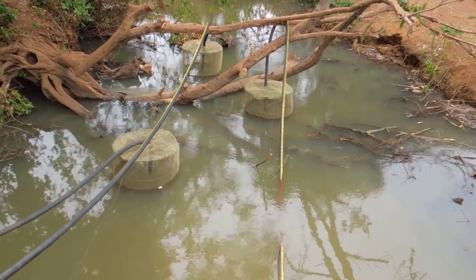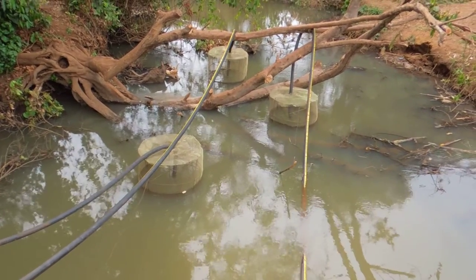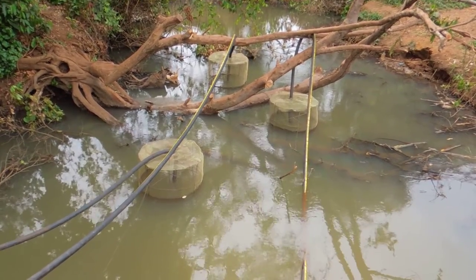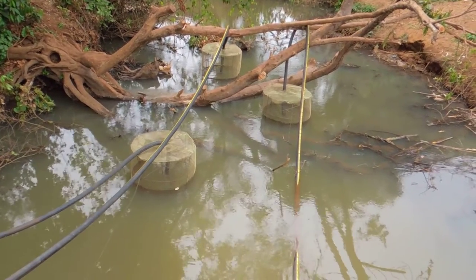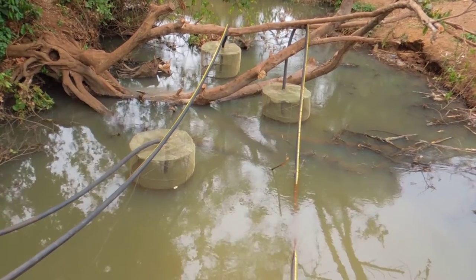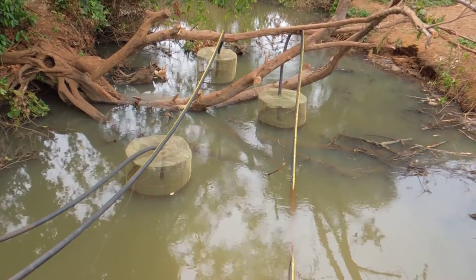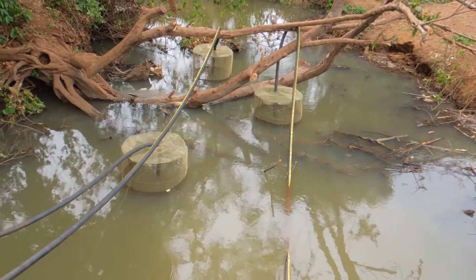This is a video tour of our pumping and treatment facility at Nirugusu Refugee Camp. What you're looking at right now is the water source. We have three intake lines that are inside of screened enclosures fixed in a relatively deep portion of the stream. Turbidity in that water is just over 16.